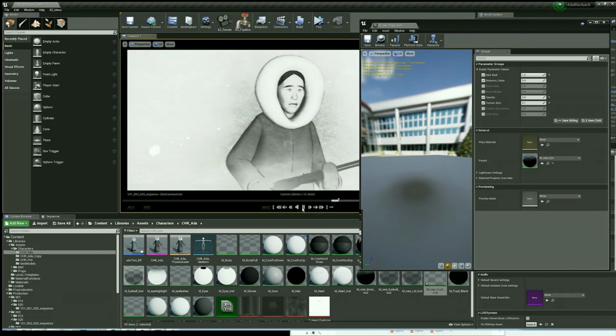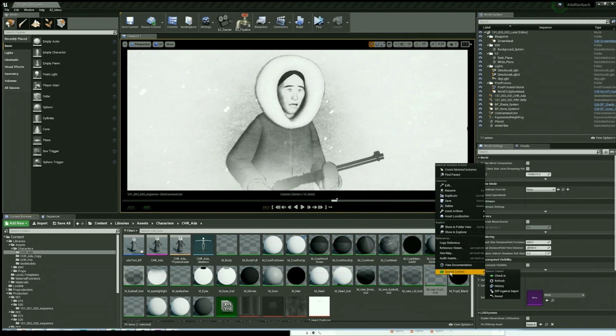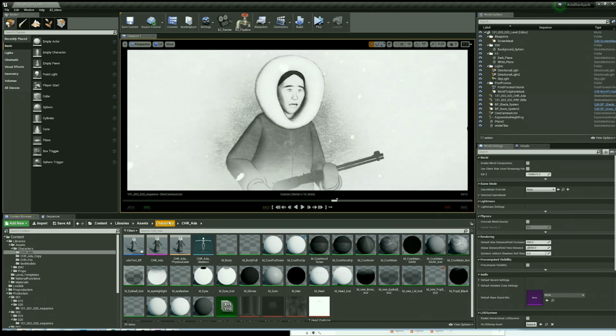One person can be working on shaders, and there'll be a little blue tick next to the shader showing who's working on it, while someone's working on lighting, while someone's importing the latest version of the animation. And that gives complete contextual clarity of what everyone's doing. So it's much more like everyone working on a film set, being able to see what everyone's doing and not waiting until you get into a review session to have an idea of what's going on.